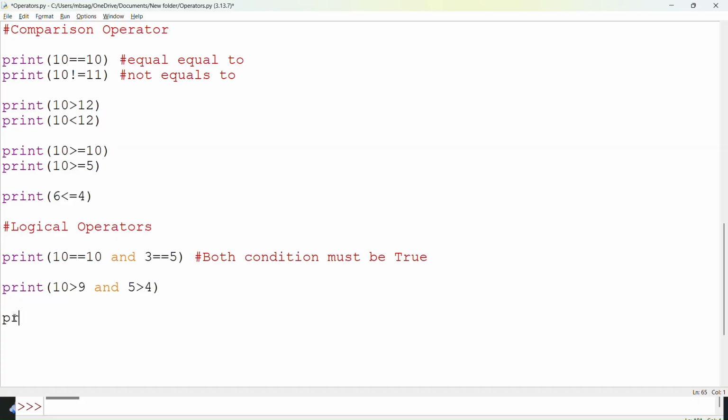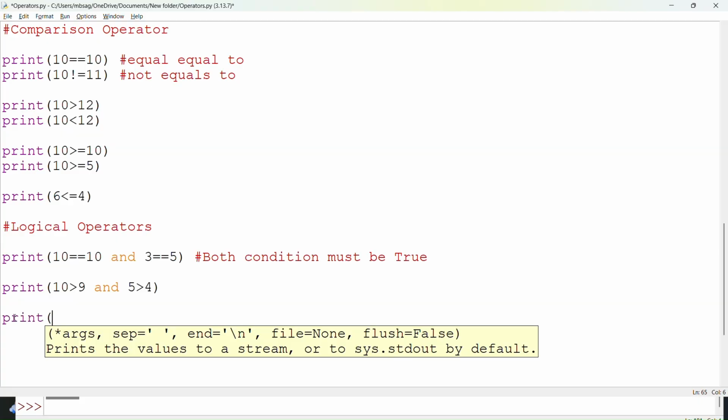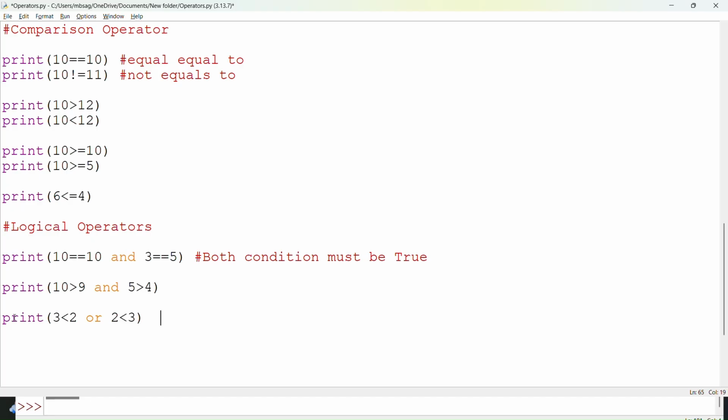Next one we have is OR operator. In OR operator, any one condition should be true. So let's do 3 smaller than 2, and let's use OR operator, 2 smaller than 3. So here one of our conditions is true, so our output will be true. If both our conditions are false, the output will be false.